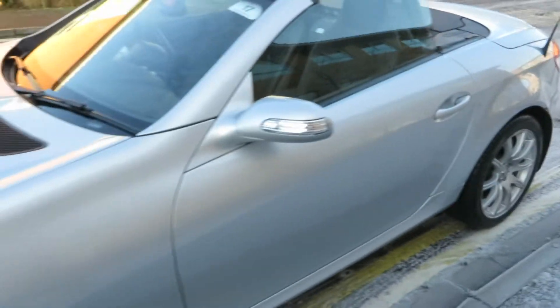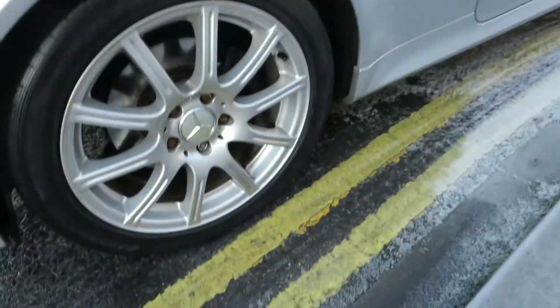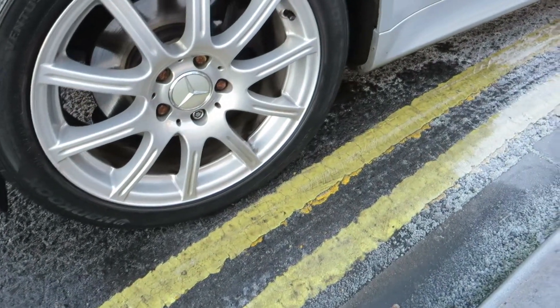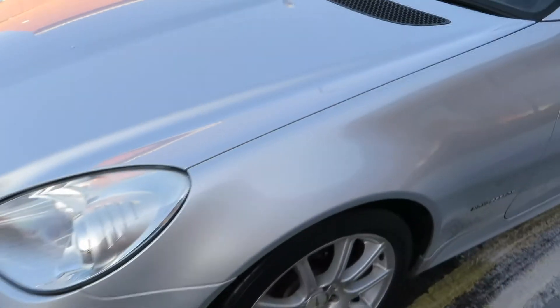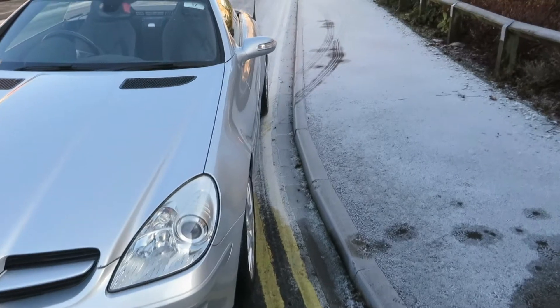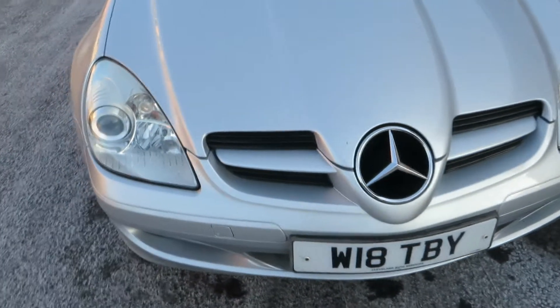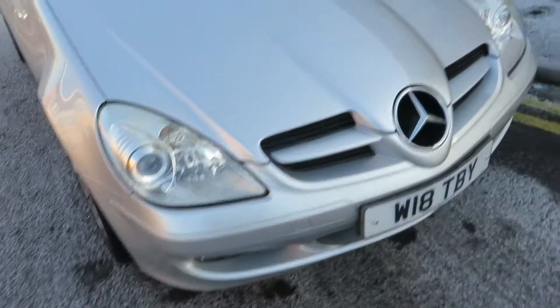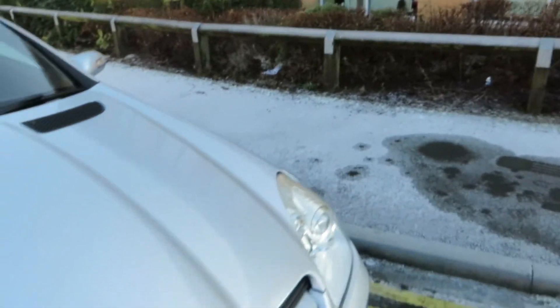The side's good. Front wing, no problems there. That wheel's ok and we've got 4-5mm on that tyre, so we've got four excellent tyres on the car. Going along to the front, just the odd chip to touch in, some polishing to do, that's all. The bonnet — no problems there. As you can see, just some chips to touch in.